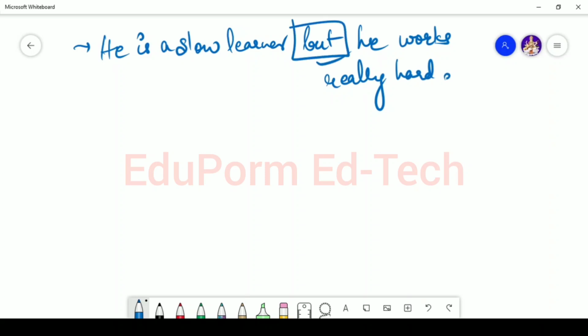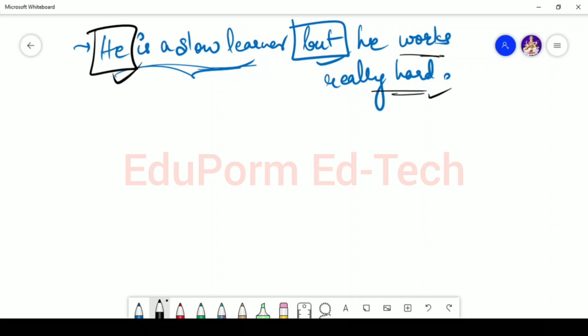Now if you see this sentence, you will understand that it has 2 different kinds of statement. In the first statement I am saying that he is a slow learner, but in the second I am saying that he works really hard. So these are two different scenarios of the same subject, that is he. ठीक है, एक तो उसे मतलब धीरे धीरे याद होता है, बट स्टिल ही इज ट्राइंग, वो मेहनत कर रहा है. So he is a slow learner but he works really hard is a kind of adversative conjunction, where these are those conjunctions which are used to link statements which are very much opposite from one another. Now the last one is elative conjunction.